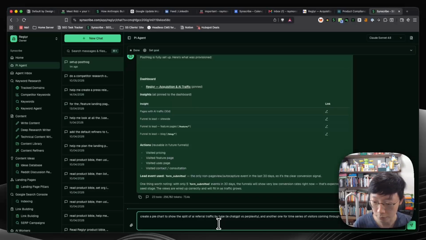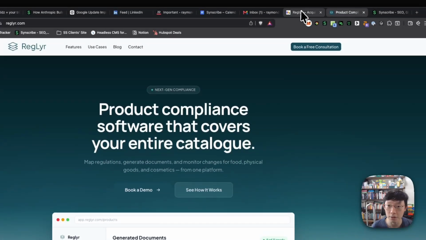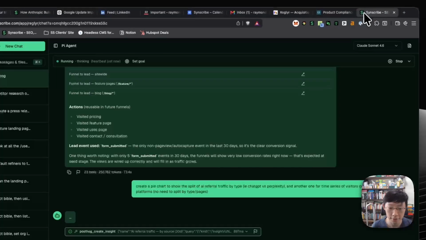No need to split by type. Right. So over here, you can fetch a lot of these kinds of questions and set them up as dashboards on Posthog, just like that.